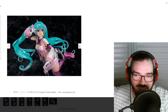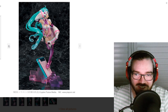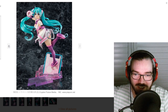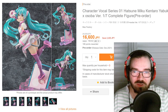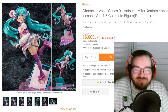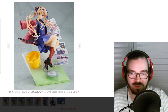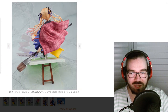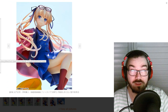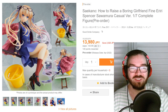How many Mikus are we gonna get this month? The outfit on this one is really weird — she kind of looks like an alien and I kind of hate it. She just looks so strange to me. There are so many better Miku options. But if it is your thing, this figure is really cool. I love the concept of it. The only thing I'm not liking is the base just being this green to white gradient canvas. Other than that, I love the detail that GSC has put in. I'm sure it will end up pretty close to this prototype — their quality is generally pretty good. Eri already has a lot of good figures. The cherry on top is that she's not too expensive — she's 14,000 yen, which is totally fine considering how expensive figures can get right now. Not bad at all.